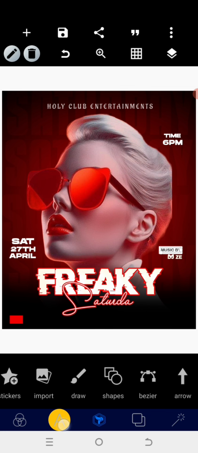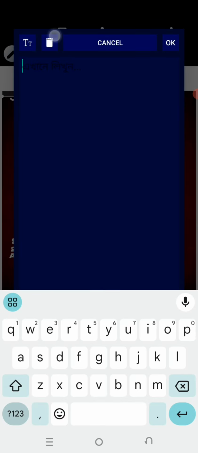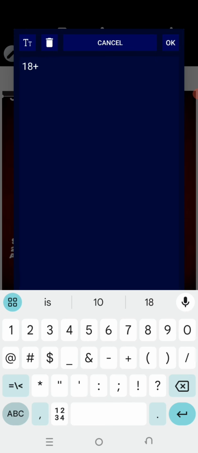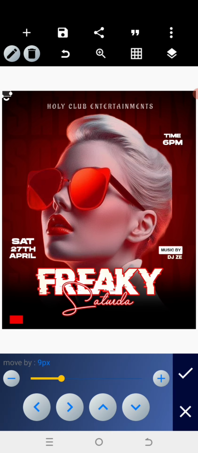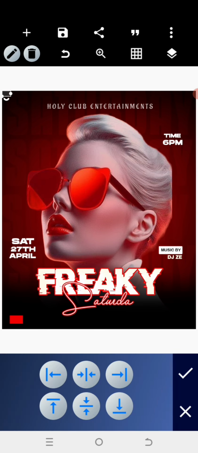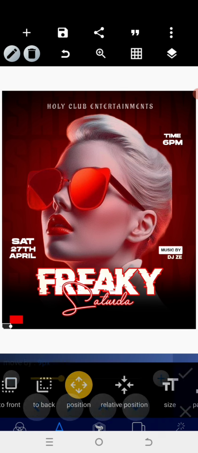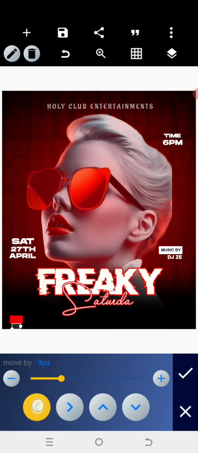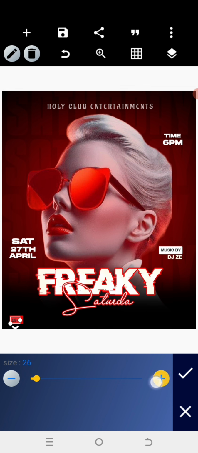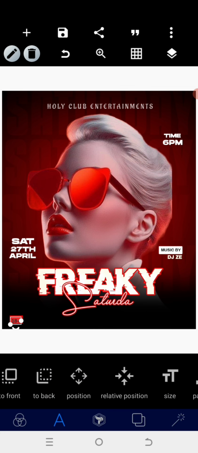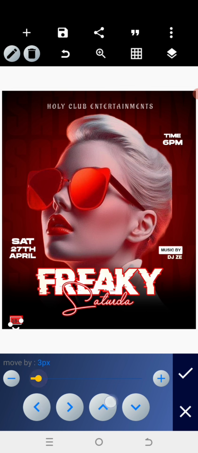Then we'll go to the text here, we'll copy, then edit it and put 18 plus. Just use your relative size directly down, then use your position arrow to position it to the center there. Now you can increase it to make it perfect and fitting inside the shape.